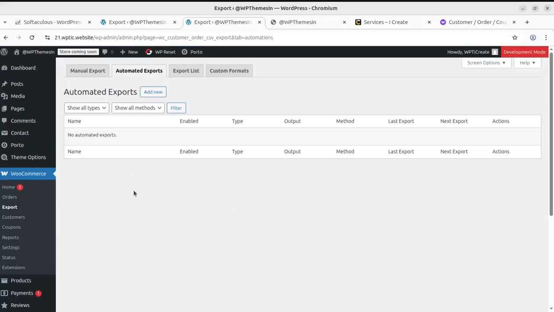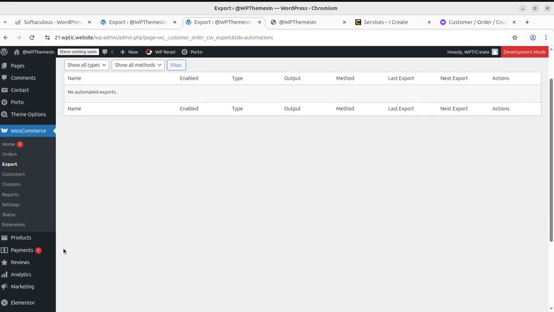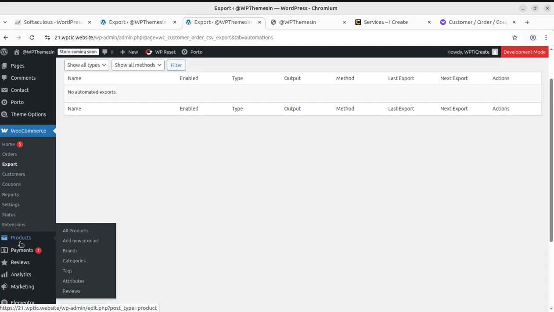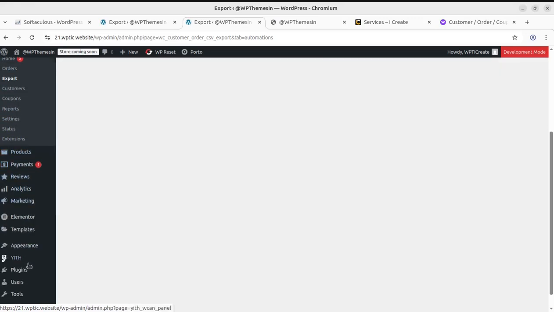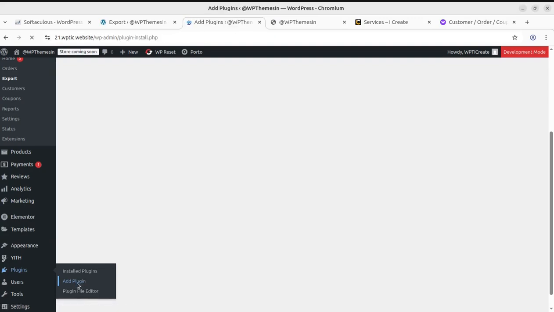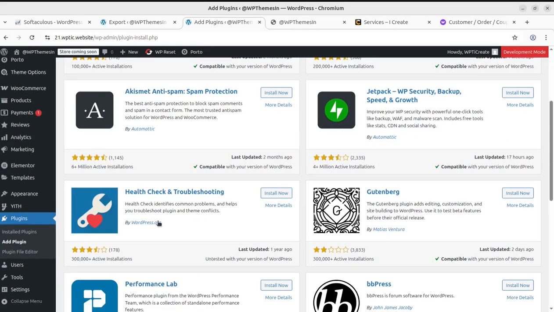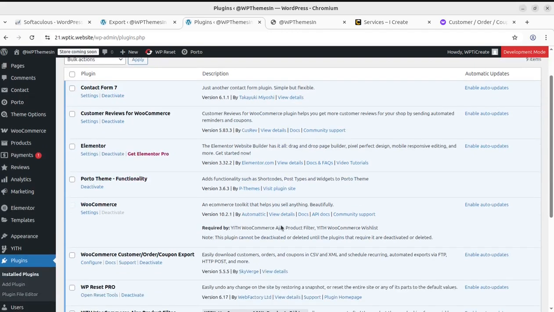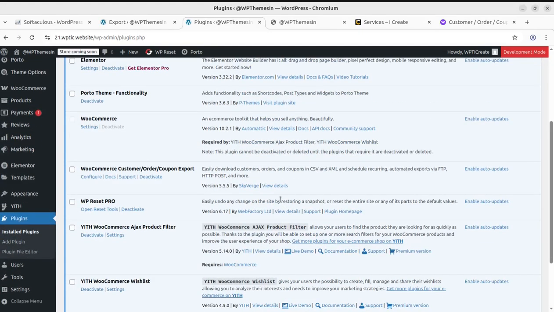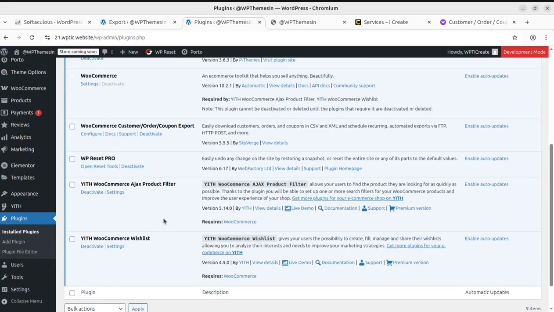So I believe this is the easiest plugin that you can use for WordPress WooCommerce data export, and it is super lightweight, so it is recommended in the first instance for handling the data at your WooCommerce store. And in case you need advanced functionalities, I have already shown you all the options. Four options is enough. And if you need a detailed video on the other plugins that I showed you, just write in the comment section. I'll definitely create a long, detailed video on how you can use those plugins as well. One is already on the channel, so I'll try to add the link to that plugin.